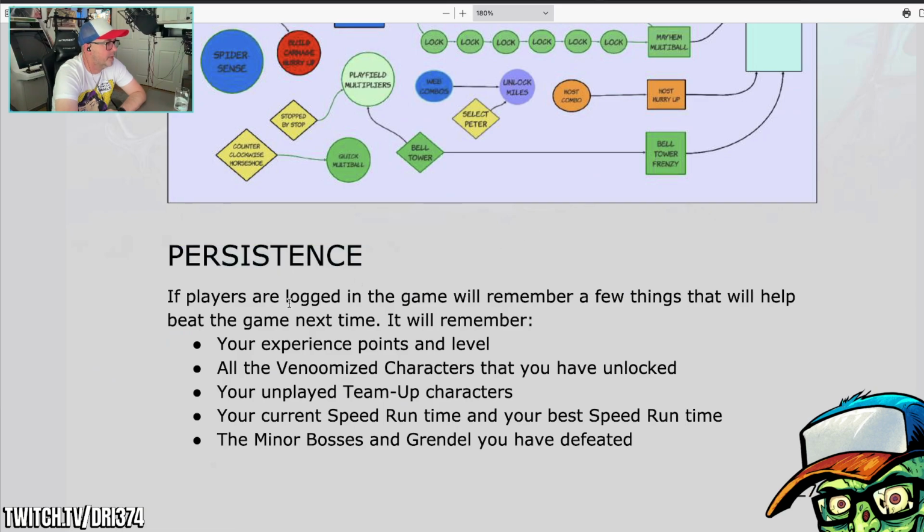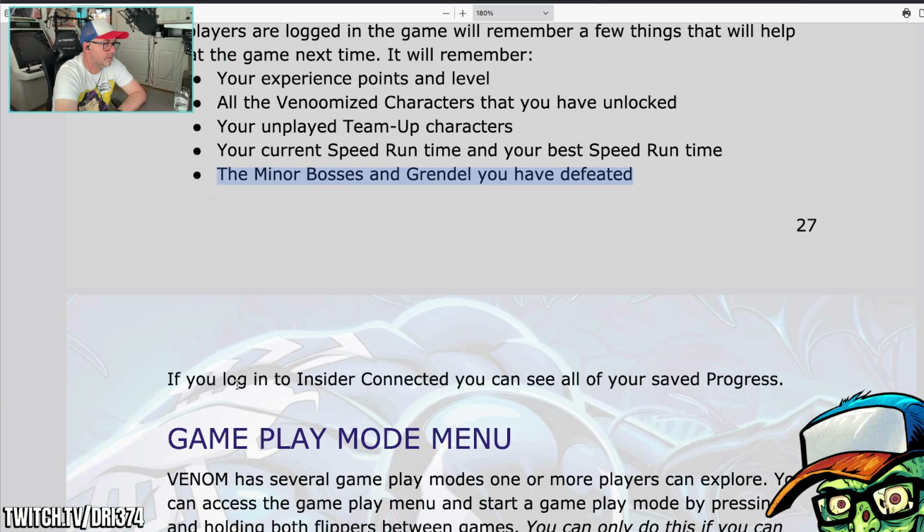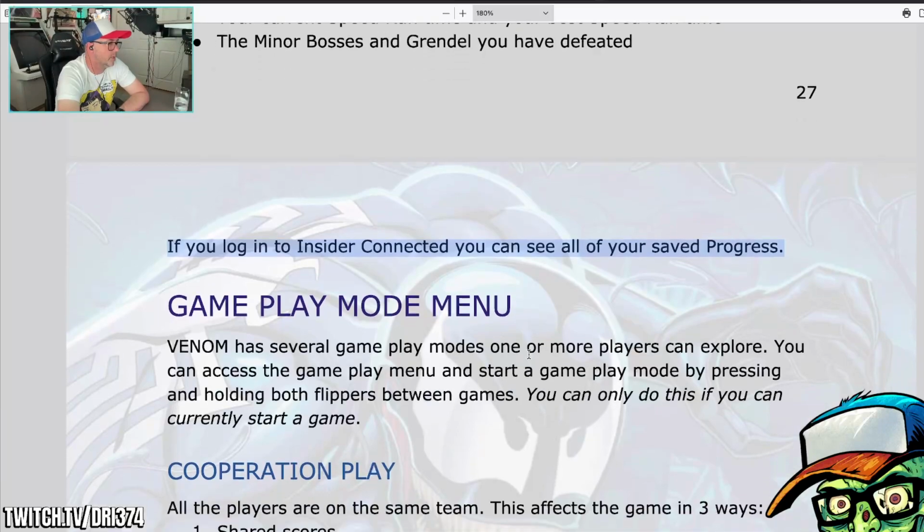Here we go. Persistence. If players are logged in, the game will remember a few things that will help beat the game the next time. It will remember your experience points and level. Okay, so when you actually beat a game, you get reset. That's interesting. All the Venomized characters that you have unlocked, your unplayed team-up characters, your current speedrun time, and your best speedrun time. Interesting. The minor bosses and Grendel you have defeated. If you log into Insider Connected, you can see all of your saved progress. Yeah, so that is a whole new element to Insider Connected, that you have all these game-specific objectives saved on your account.